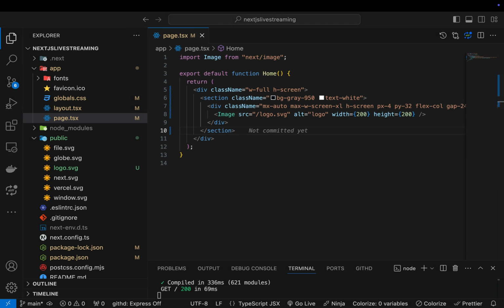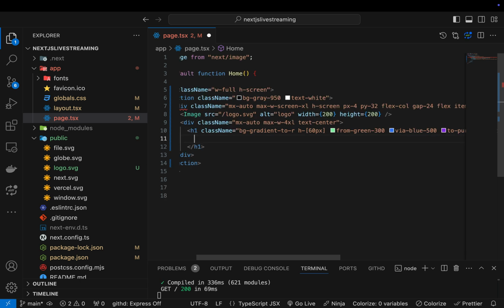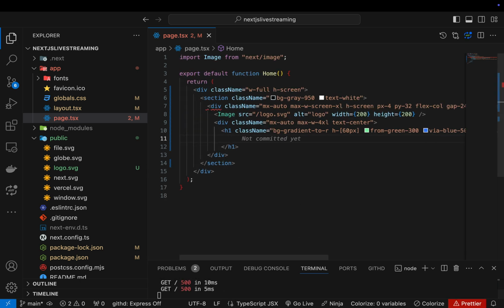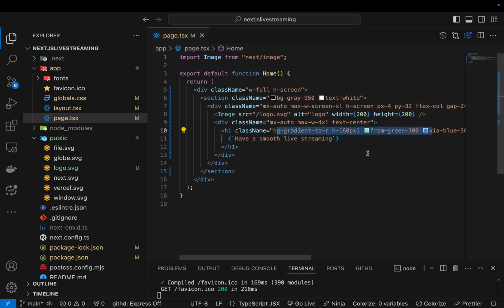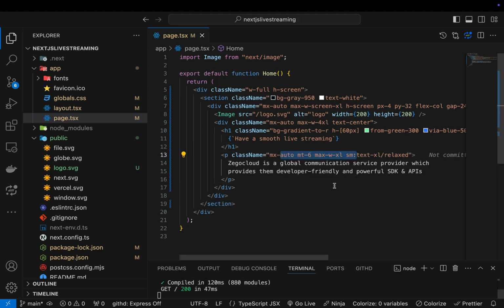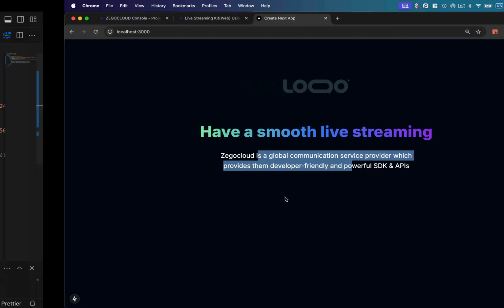Okay, so after this I'm going to add another div for the things which I'm just going to show you. So this is the div, and inside this particular h1 I'm going to just add this part, and let's add the closing div as well. So now you can see that the text "smooth live streaming" is added. These are simple Tailwind CSS classes, and this has nothing to do with the functionality or ZegoCloud or live streaming. These are just the styling. Okay, and after that I'm going to add the description with these styles. So let's add that, and this is the description that is added.